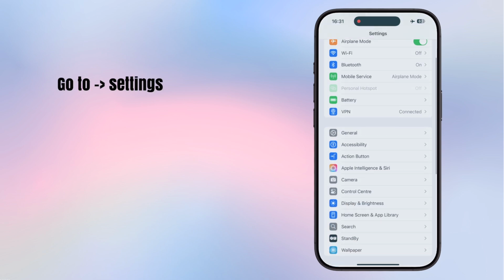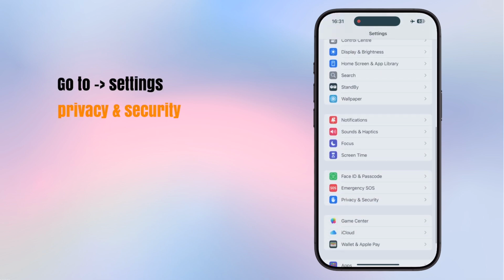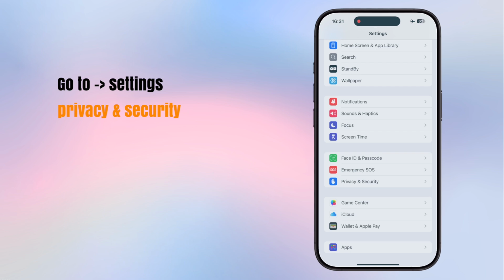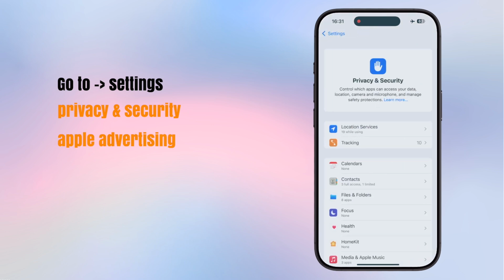Another important step is to limit how much of your personal data Apple can use for advertising purposes. To do that, go into your settings, scroll down and tap Privacy and Security. Then choose Apple Advertising.